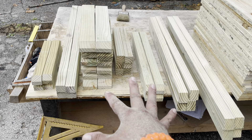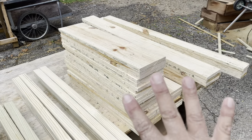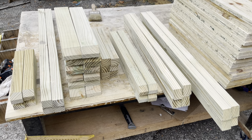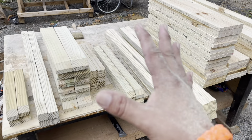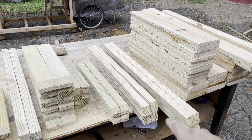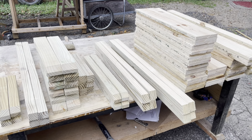I think we'll start by assembling these smaller pieces first since we can knock those out quicker. I'll clear off the workbench and show you how it all goes together. I'd recommend going through and sanding everything first — take care of all the sharp corners, give everything a nice rounding over, and get the smuts sanded off the fence pickets before beginning assembly.